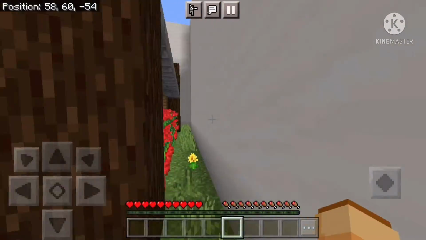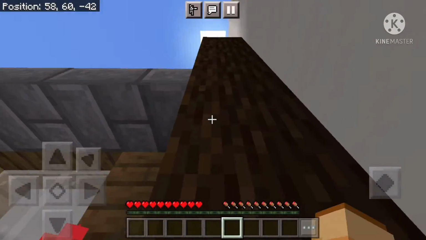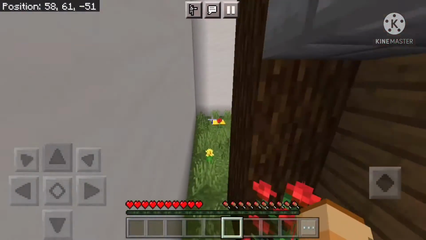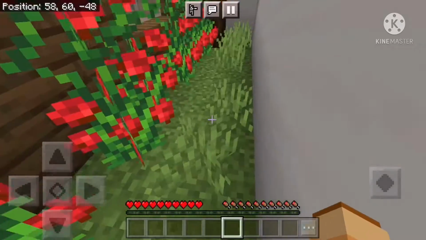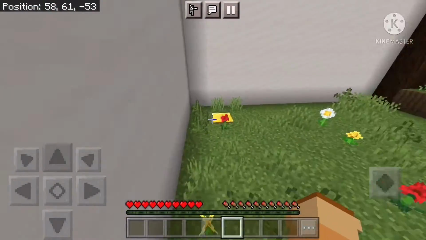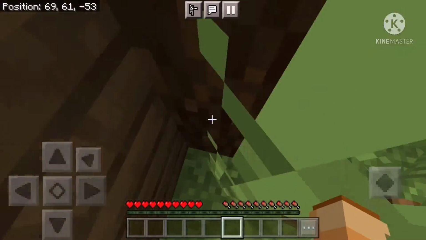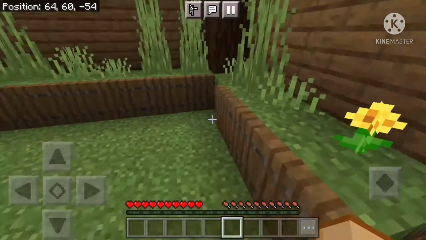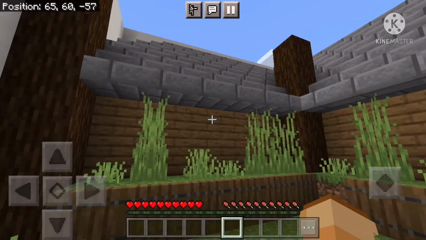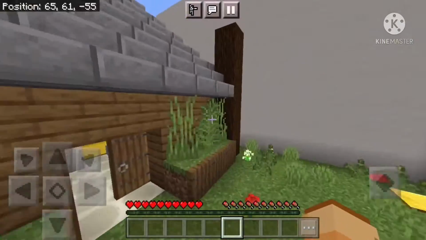How do we get on this roof? Okay, this is another hard one, I see. Let's look on the ground. Look all around. No. Shit.